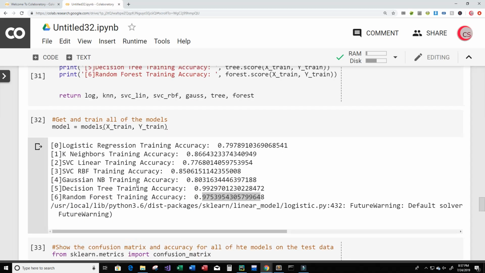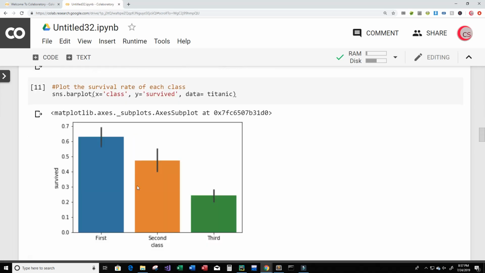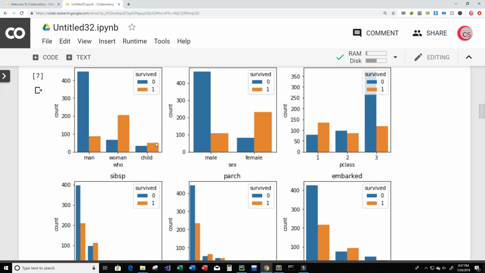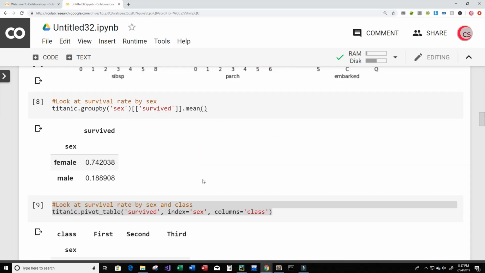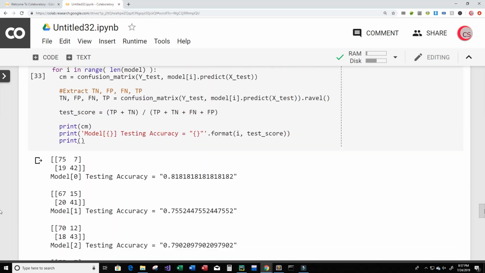Let me look up here. So we're going to go all the way back up here to, well, I'm not sure about the rate, but the children had the lowest count. So maybe we want to be under 18. All right, so I'll put that.